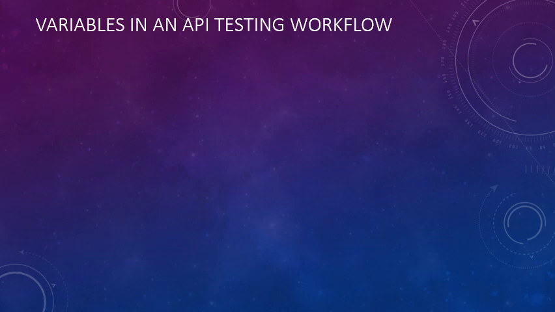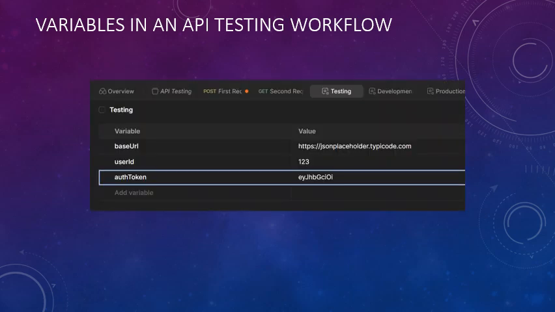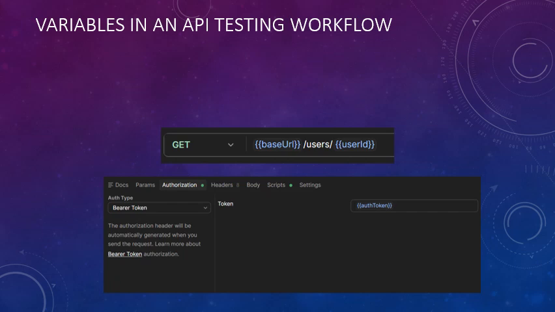Let's put everything together. Our environment might contain variables such as base URL, user ID, and potentially an authentication token. Our request can use these variables.